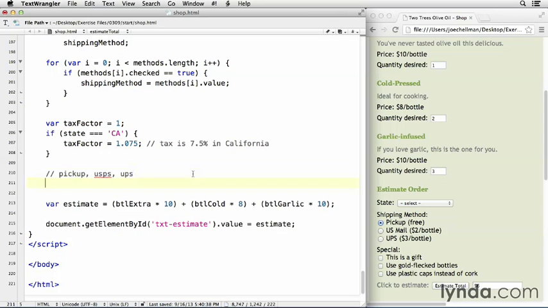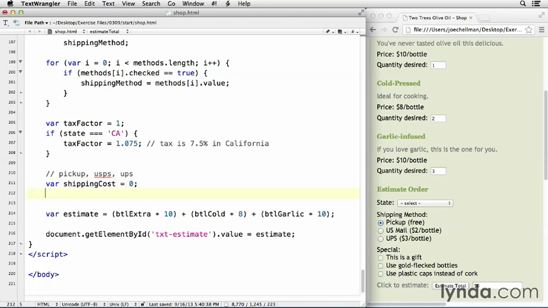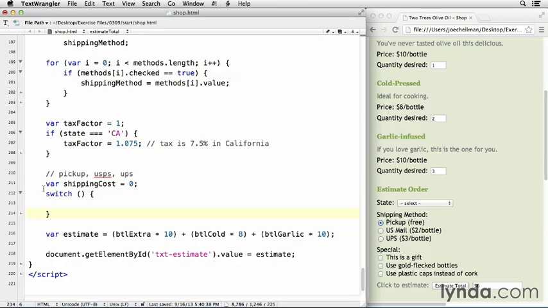So I'm going to start out with a variable called shipping cost, which will start at nothing. Now there's various ways I could phrase this. You've seen if statements already, so I'm going to show you another one called switch. A switch block looks a lot like an if block, but instead I'm going to put in a variable that I'm going to check multiple times. In this case, that will be shipping method.